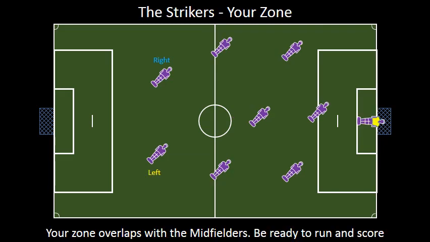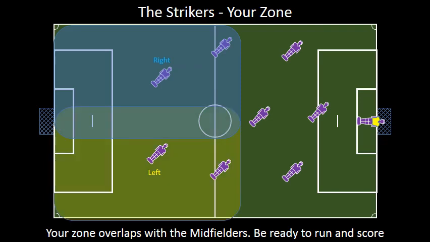The first position we are going to discuss are the strikers. The strikers are our offensive players and are predominantly responsible for scoring goals. We have a right and left striker. The right striker should play predominantly on the opponent's side of the field, on the right side. They can sometimes drift back over midline and can sometimes cross into the left side of the field if necessary, but they should predominantly stay on the right side of the field, on the opponent's side of the field.